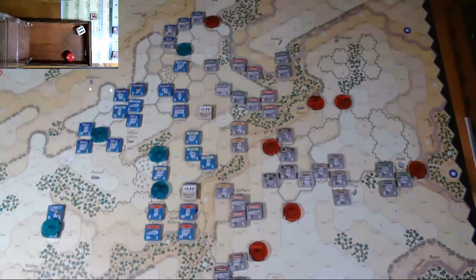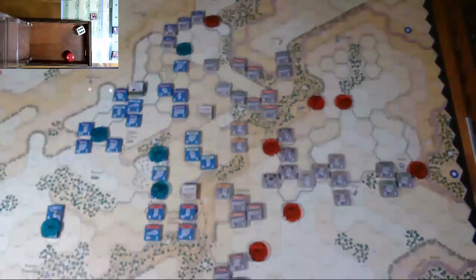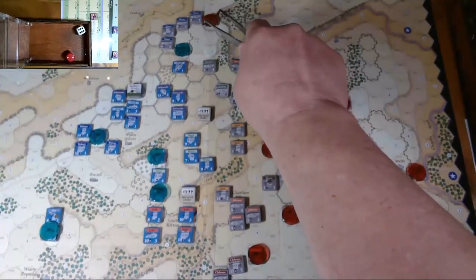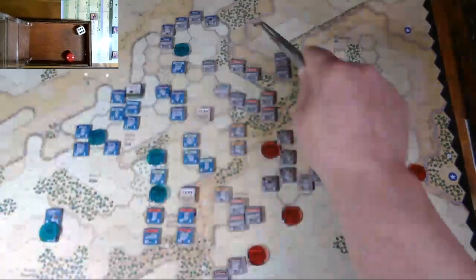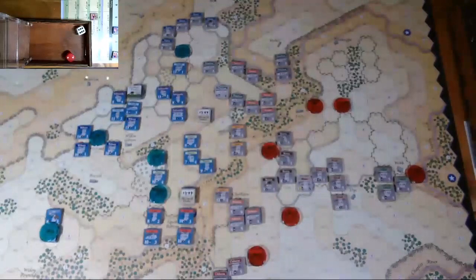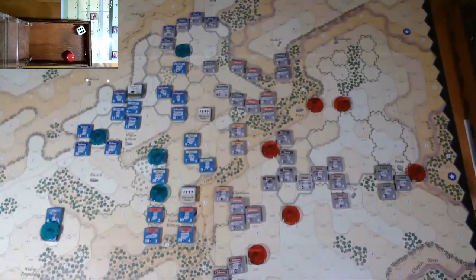Roll a 2-6. That's not going to do very much. 1-3. Maney's supported. He's a 4, so that's actually a miss. And that's where these artillery fire markers really come into play. They're really nice. So I think next we're going to start with the Confederates with Maney's artillery over here, which is Smith's, taking a shot at the artillery over there. Try to do something to them here.